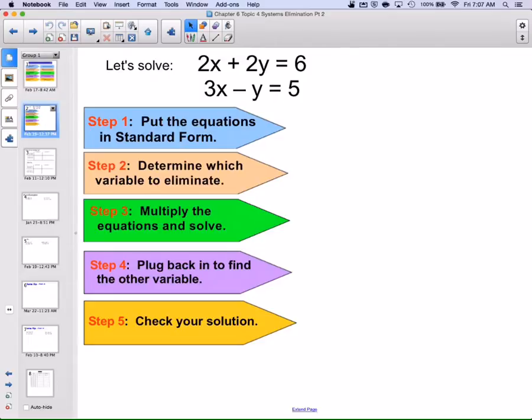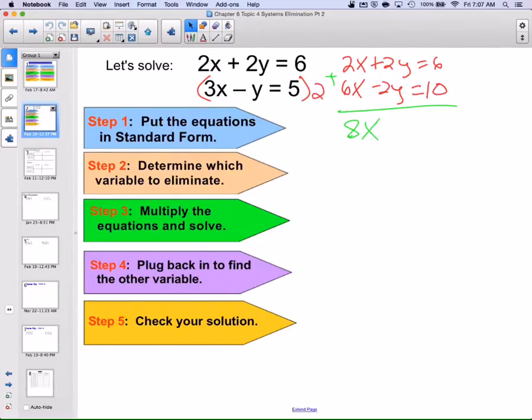So whatever you do in an equation, you guys should know you have to do to both sides. So the way it's going to look is like this. I'm going to multiply the whole thing, the whole bottom equation, by 2, which is essentially like distributing. Every term gets multiplied by 2. So I like to rewrite everything. So it's 2x plus 2y equals 6 again. The bottom's going to look like this. 6x minus 2y equals 10. Notice I've scaled it up. Now, identifying that they're opposite variables or opposite coefficients, I can just add them together. So I get 8x, cancel the y's, equals 16.